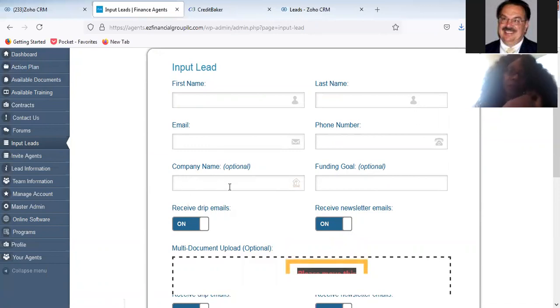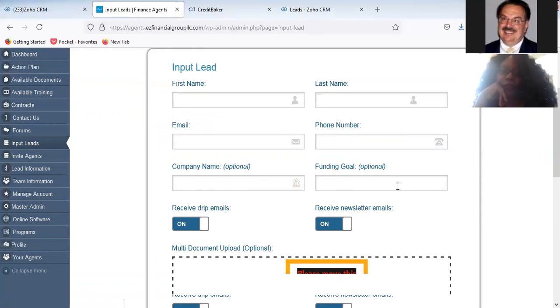And what is your company name? We do loans mostly to companies, but sometimes to startup companies that don't even have a company yet. They may have an idea for a company, but they haven't actually started, and they're looking for the startup capital. That's actually one of the programs that we have. We give money to companies to get them started up. So they may or may not have a company name yet, so we can put that in there, optional. The funding goal, I want 20,000, I want 1,000,000, I want 10 million.